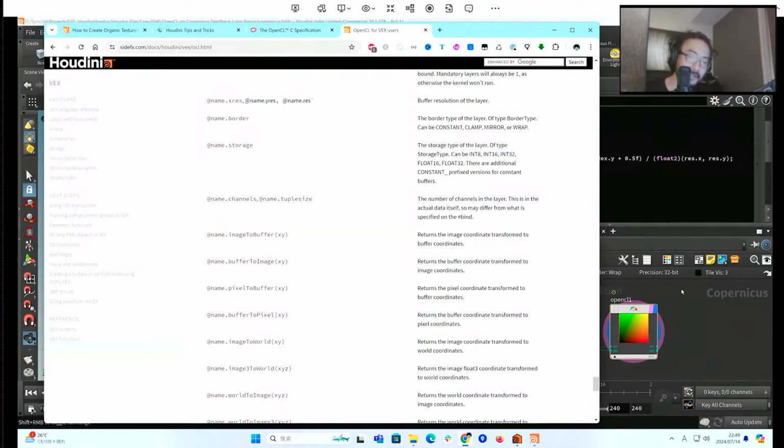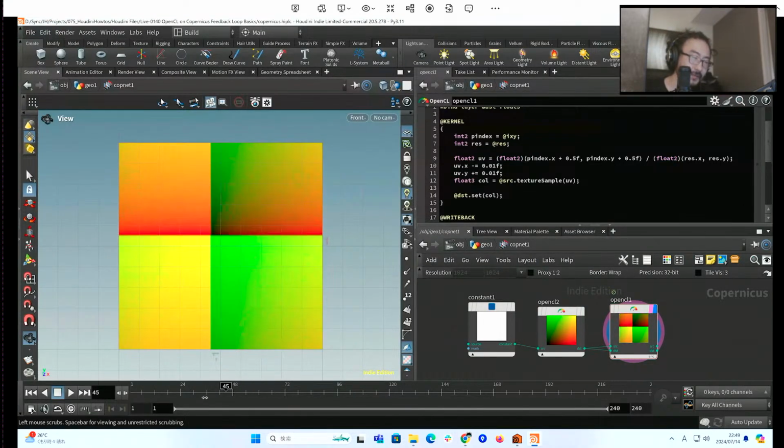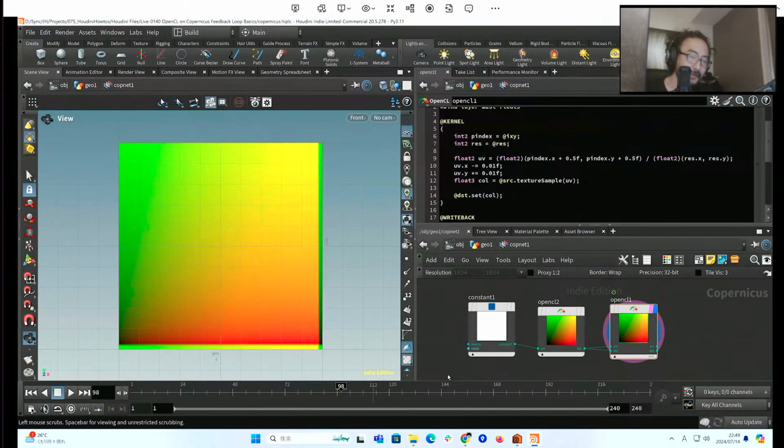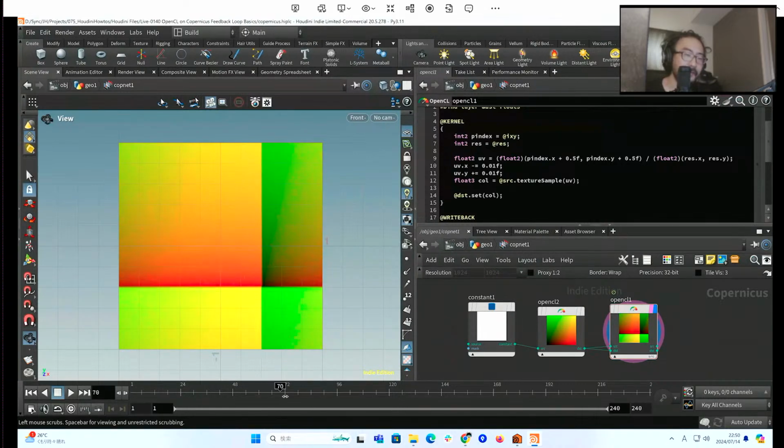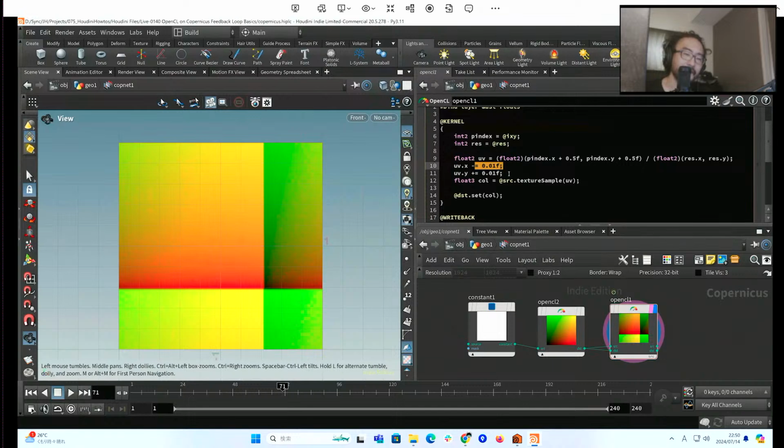Okay, thank you. So let's get back to where we are right now and try to update this code to mix the color, shall we? Right now the moving direction is constant. I'm just subtracting or adding a constant value to specific directions. So you could define this as moving directions, right?